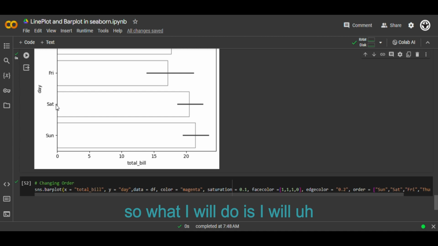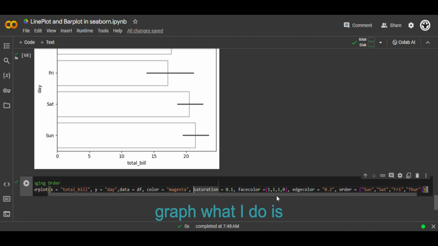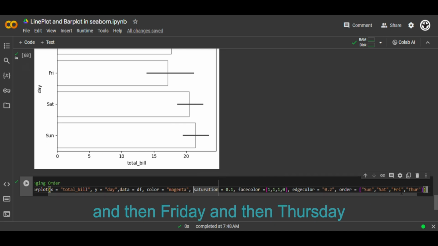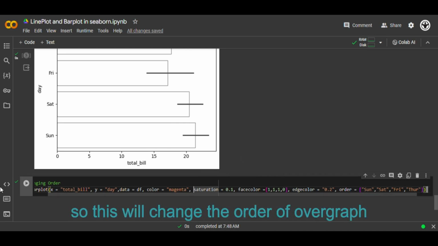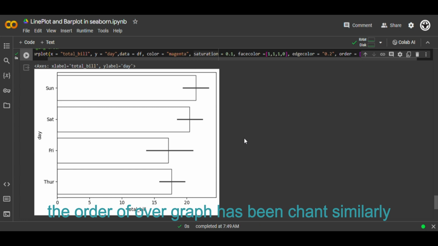So using the same graph, I use an attribute called order, and inside that order, first of all, I will place the last value, and then the second last, and then Friday, and then Thursday. So this will change the order of our graph. You can see that the order of our graph has been changed.